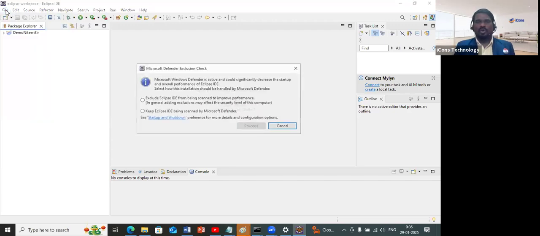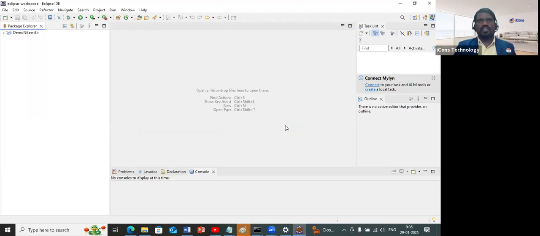How many of you have installed Eclipse in your system? Is there anyone who is using Eclipse?